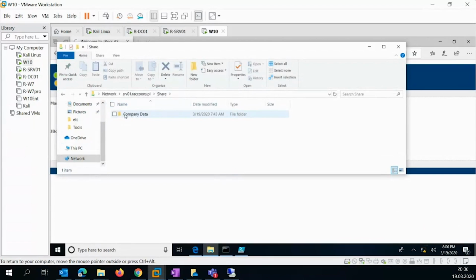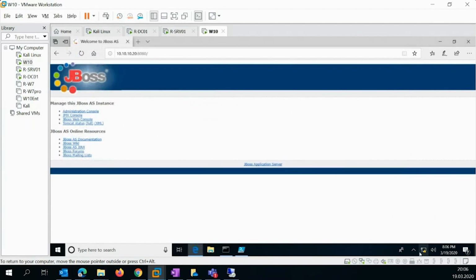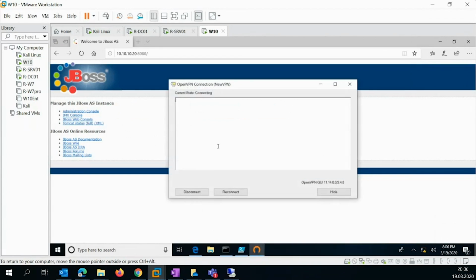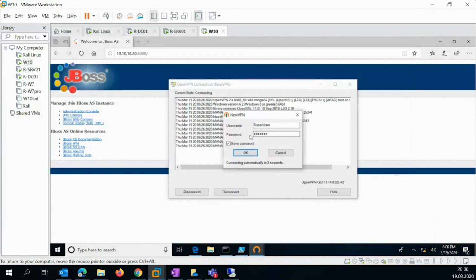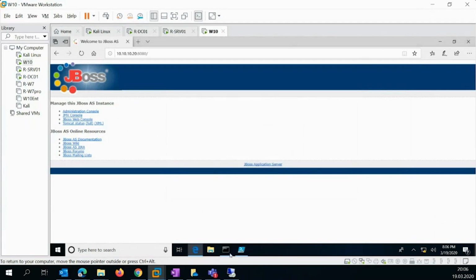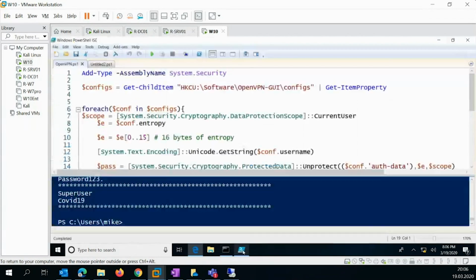And of course, remember that this share will be available with the credentials of the user, and if the user gets the ransomware on this infected machine, it will also attack the file systems that are available through the VPN. So let's go with the OpenVPN. If I choose any connection, for example the new VPN, then it will start connecting because I'm using the bad practice of saving the passwords. Maybe the passwords are stored in a correct way or protected in some way. So disconnect, and let me see it.